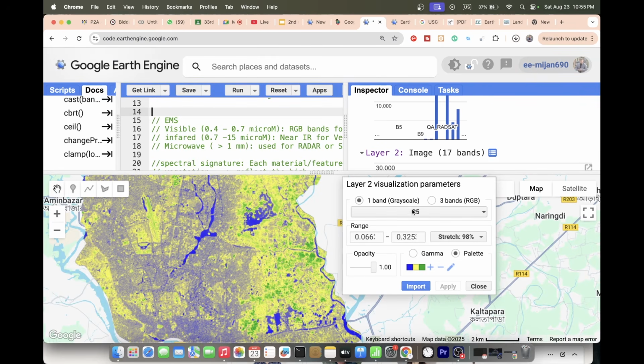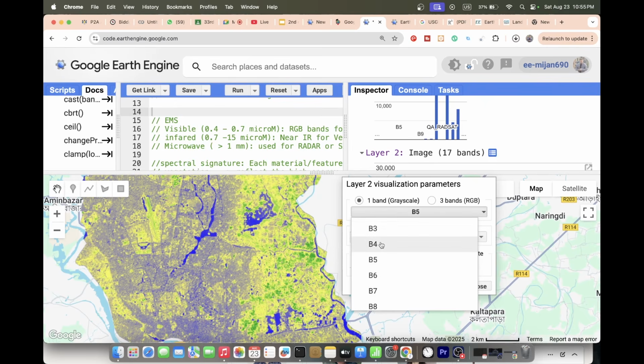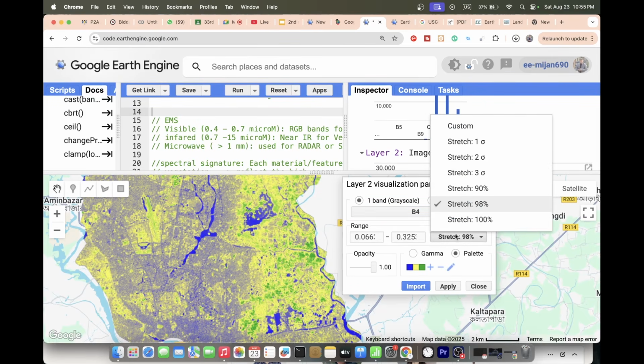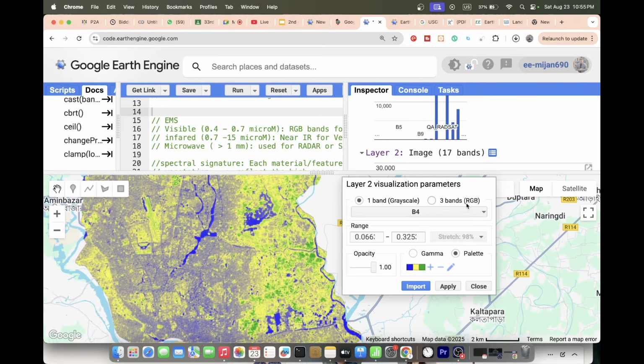Suppose let me check another one, suppose for the red band, I put these things. Now the red is the opposite of the near infrared. For the red, vegetation shows a low value, so if you check, just apply. Now when I run, we find this type of place has blue color.